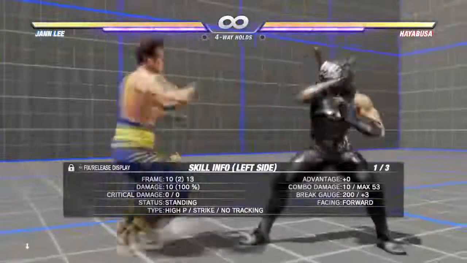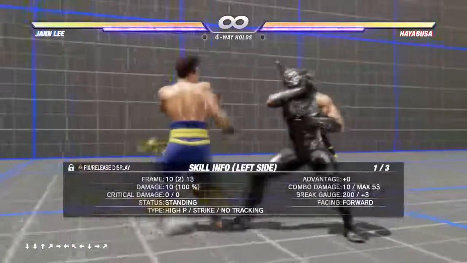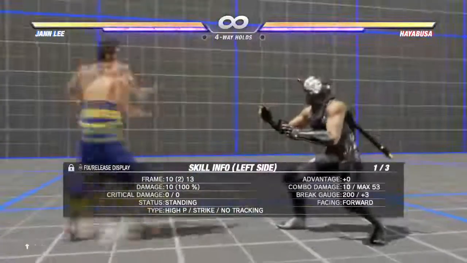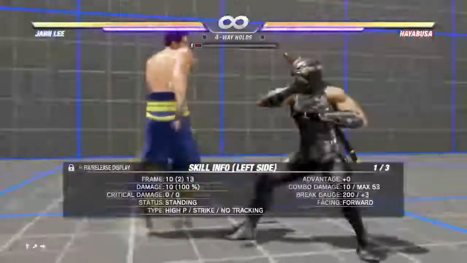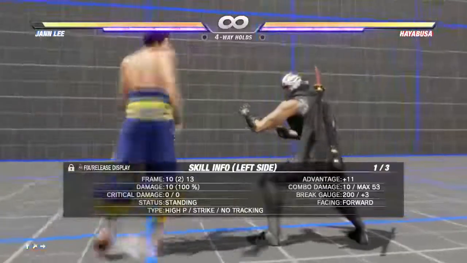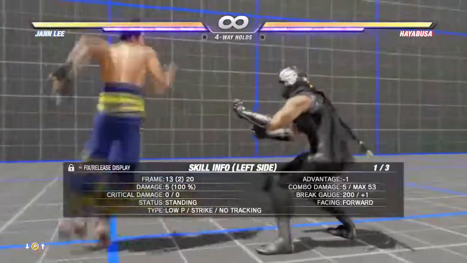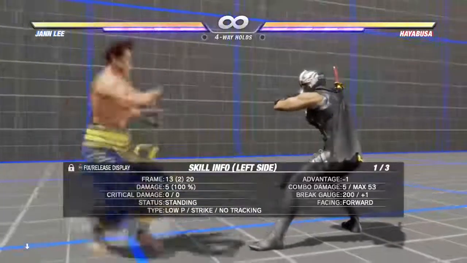And characters with very strong jab strings like Christie or Kokoro, all those characters can take a lot of advantage of that. Even Hayabusa himself has a very strong jab string, and if you do 2P on him and he gets hit on normal hit, he can basically just put that on your block for free, right?